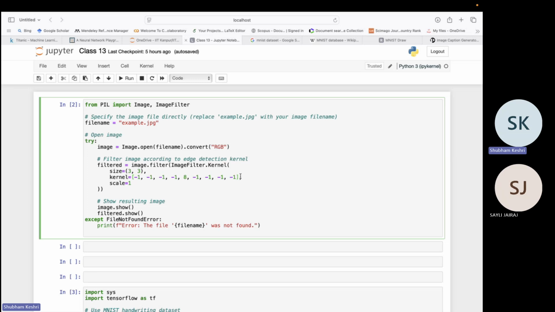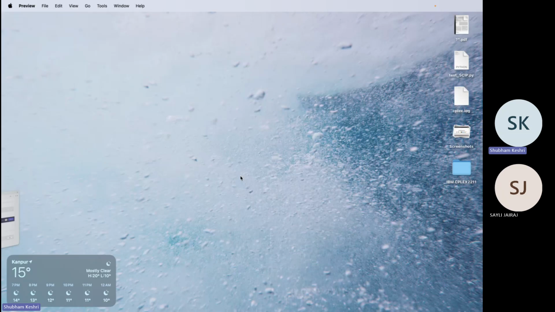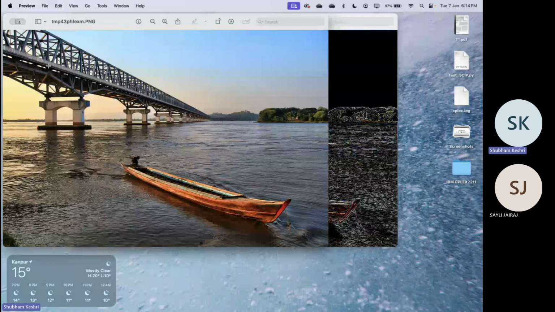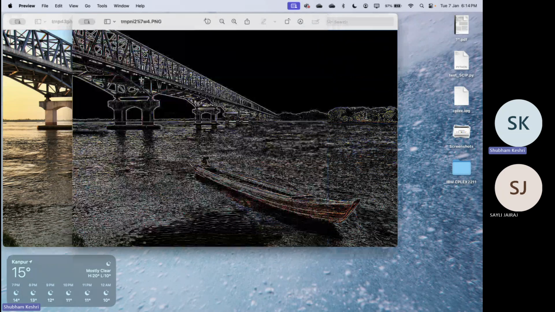Okay, so I'll just run this. You see, this was the original image, and it applied a filter on it, and then it obtained this. Over here you can see it obtained the edges of the image, and we'll talk about how it is obtaining these edges. How does it recognize that these are the edges of this image? We'll talk about that. Okay, so let us just move on to my iPad, and I'll talk about these things. Any doubt? No, no. Okay. All right.